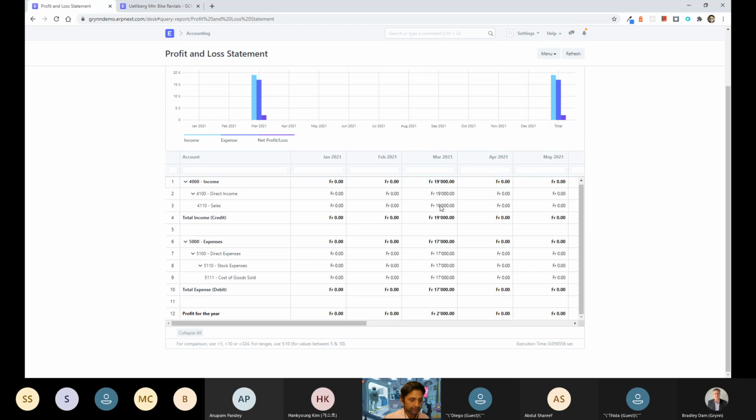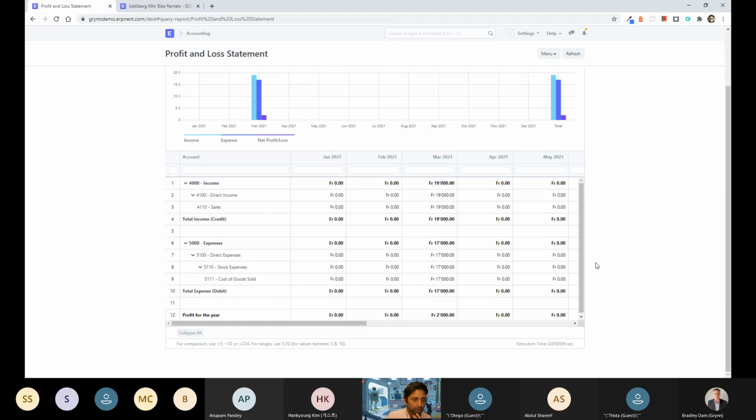So for example, it went into the sales, into direct income, under the header of income, and here all the cost of goods sold was included. All the material was included in the cost of goods sold, including the conversion charges. So that also got here. So that is pretty cool. So once you set it up correctly, all the accounting happens automatically in the background. All the stock calculation happens automatically in the background.